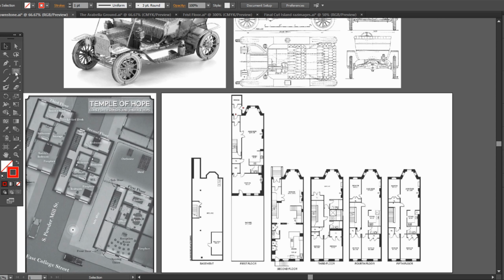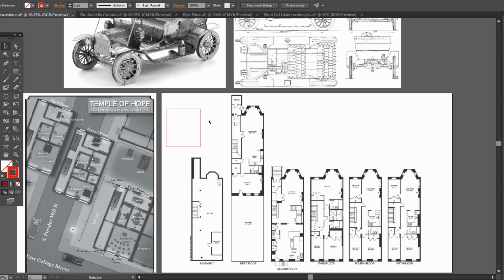So the first thing we're going to look at is the rectangle tool. If you hold down this, you actually get a list of different shapes you can pull out and drag. We're looking at mainly the rectangle tool today, and maybe the rounded corner rectangle and the ellipse. So just to select this, and we can drag out a shape onto the actual artboard here. So this is your rectangle.